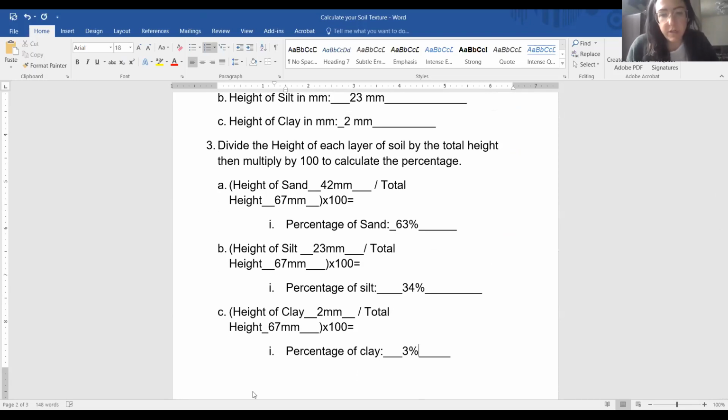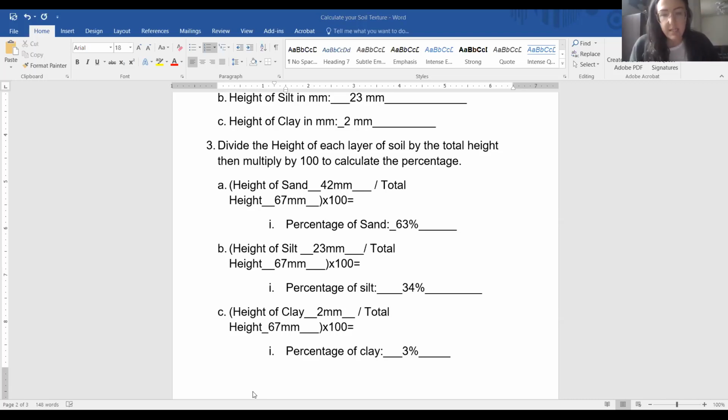And then again, you just want to check and make sure that these add up to 100. When I did these, I rounded a couple and made sure that I could get to numbers that break down into 100. So you might have to go back and fiddle with it a little bit.